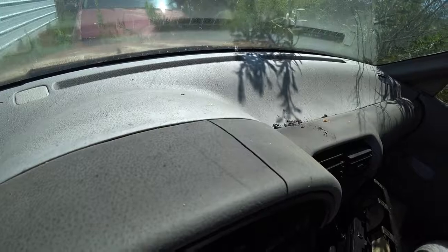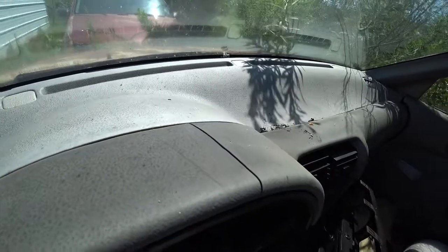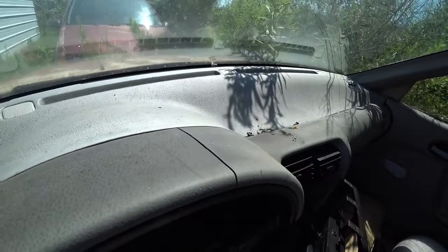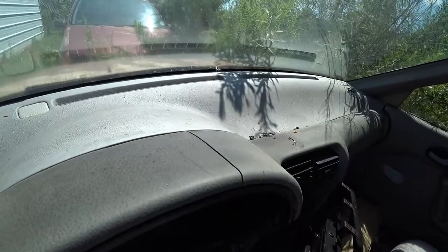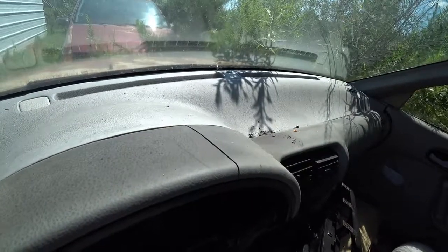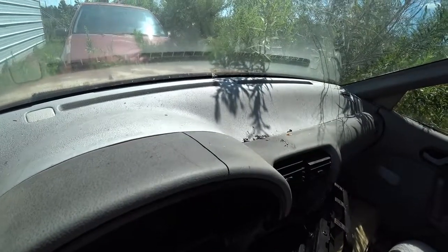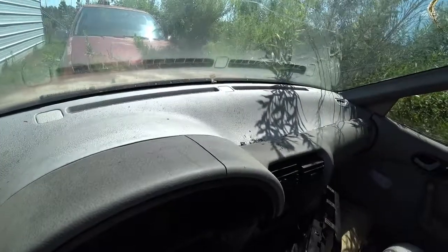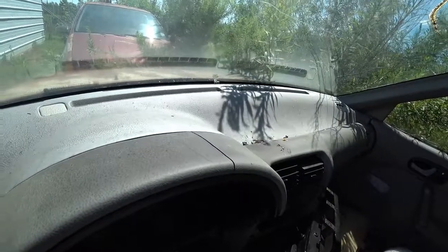Everywhere else is fine, but that's just one thing I wanted to point out because I've been using this for years and I had a car where I got too carried away and actually dropped wax chips down in there. I don't know if it had anything to do with my heater core going out, but just in case I thought I would mention that. You can get the wax around the edges, just don't excessively put wax down in there.